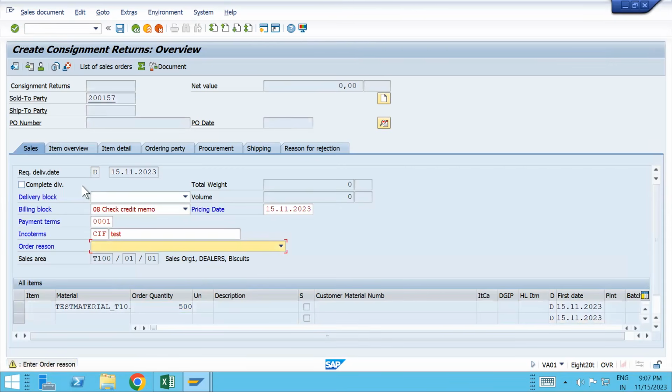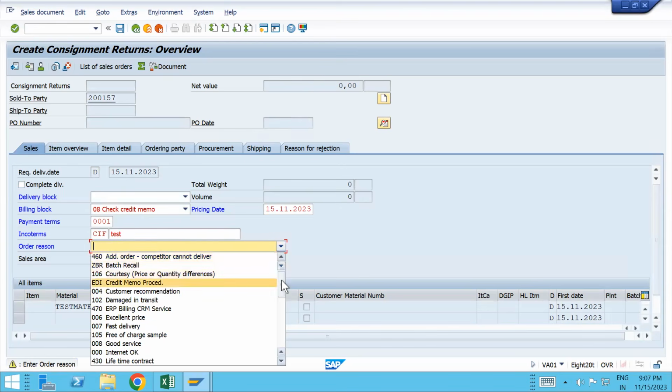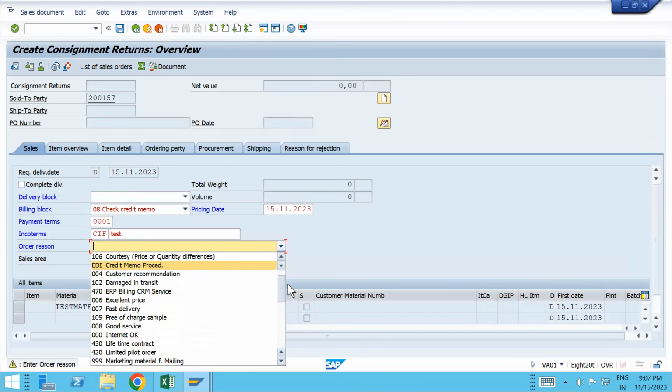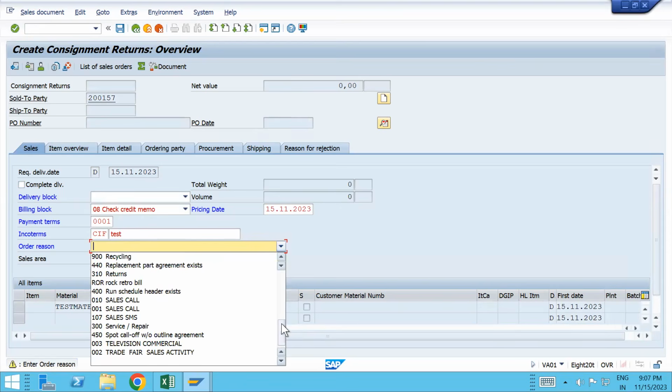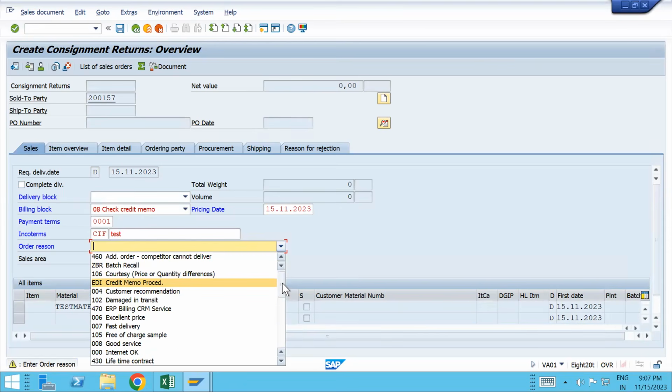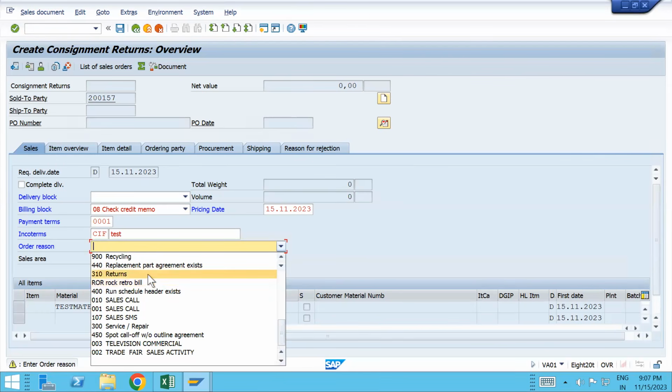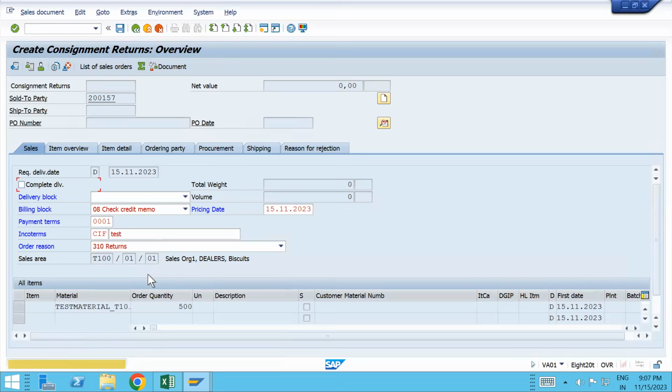Now we are doing the return delivery. Return delivery requires the reason code. I will use the standard one. Here also some configuration is there. I hope I don't get an error. Returns is standardized, I think I will use this one.